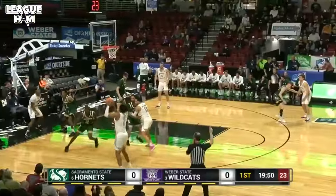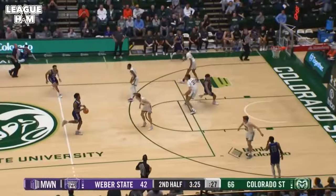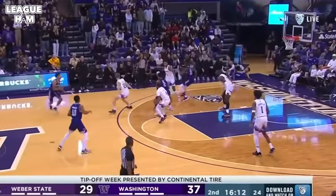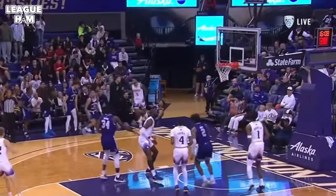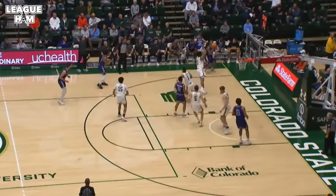Jones turning the corner right out of the gate. Here goes Dylan Jones — averaging 15 and a half and 13 and a half. Jones is going to work in the forecourt himself, tries right down the lane. Here's the three from the right, visibly attacking and slashing the paint.